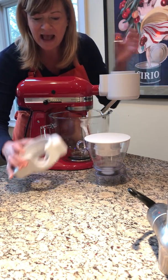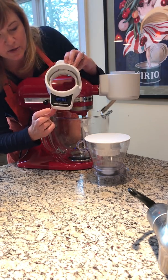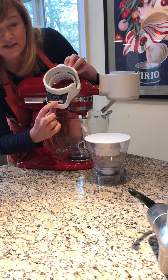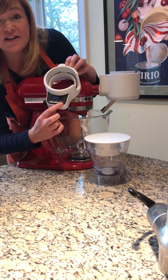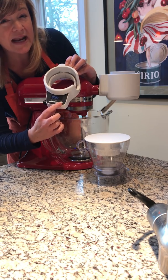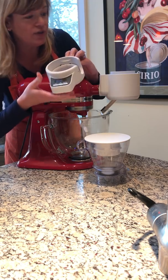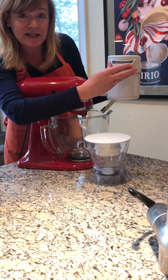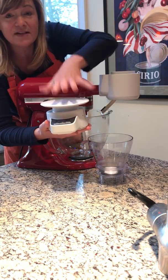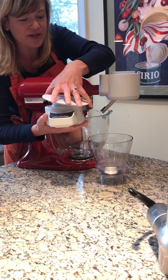And then you have your scale here, and you just turn it on down here with the buttons. And then this is your tare button to go back to 0. And you can measure in grams, ounces, and pounds, and it can measure up to about 4.4 pounds. Now this attaches up to here, and I'll show you how to use that, but I also wanted to point out that it can also be a separate kitchen scale. So if you don't have a kitchen scale, it does double duty there.